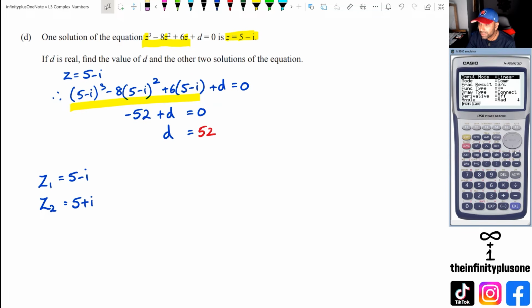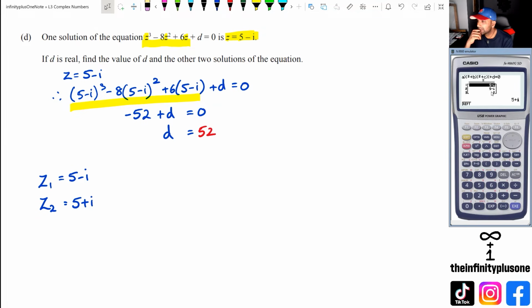So what you need to do is, where is it? I think I've seen complex mode here. There we go, complex mode. I'm going to go to a plus bi. And what I've seen people do is they go into equation, and then they go into polynomial, 3 degrees, and they put this entire equation here. So it's going to be 1, then they put minus 8, 6. We just figured out that d is equal to 52, so we're going to put 52. And when they solve this, they end up with all of those 3 solutions.